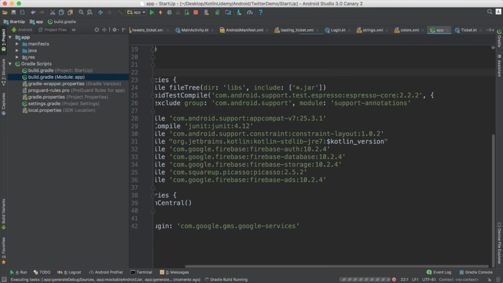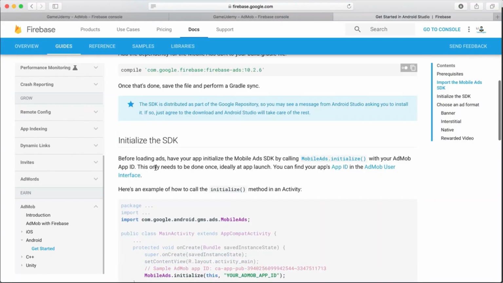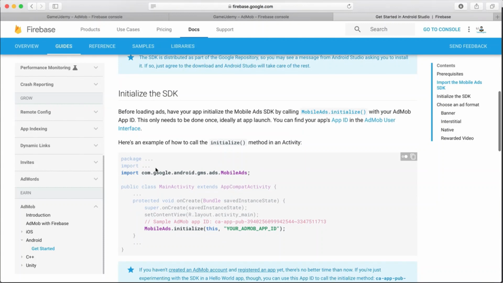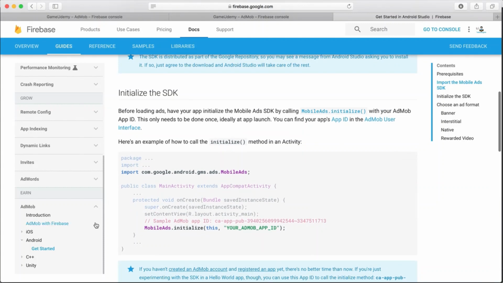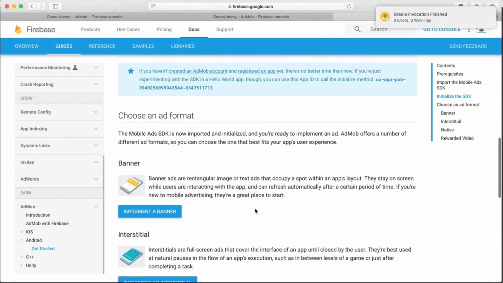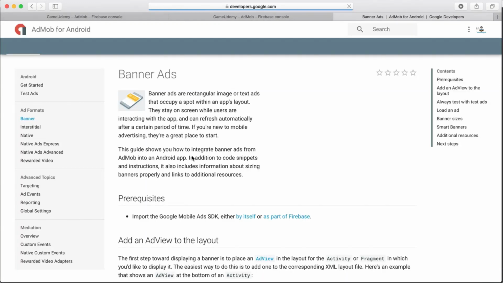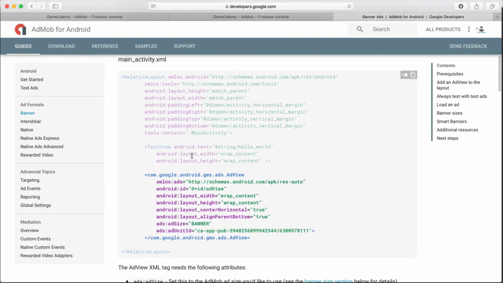So to show ads, if you just go here, we already created the ID. It says add this one. We already added it by installation. It shows this is the type, or this is the way of adding ads. You say monetize ads, whatever. This is for the banner side, import banner one. So if you just click on the banner, it'll show you how to do the banner part. In the banner you have to add this code inside the activity.